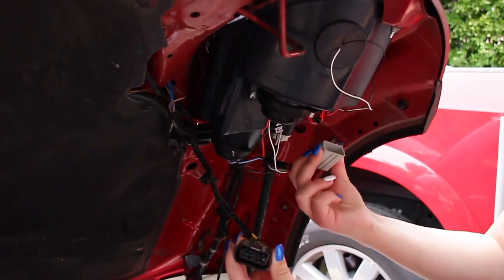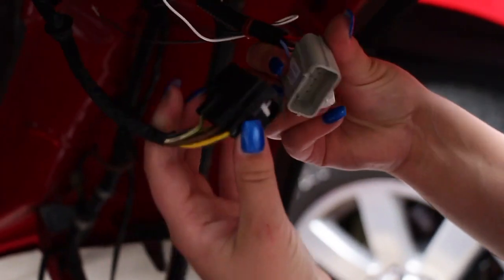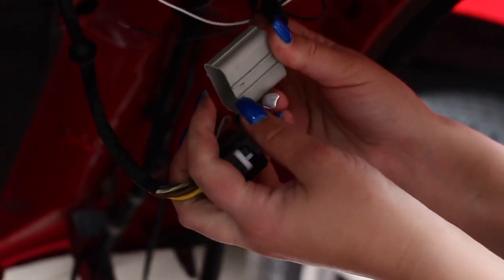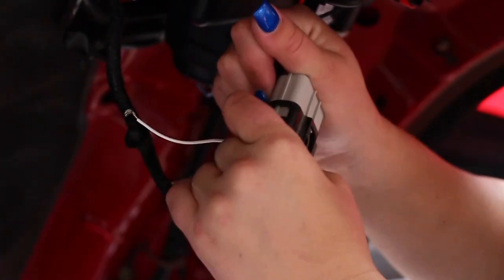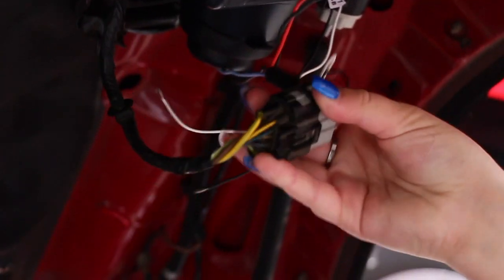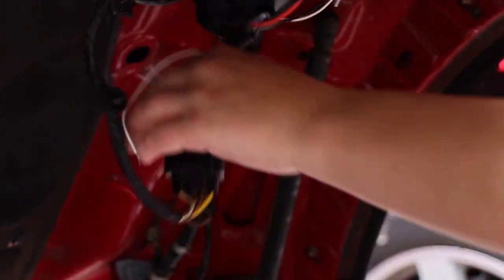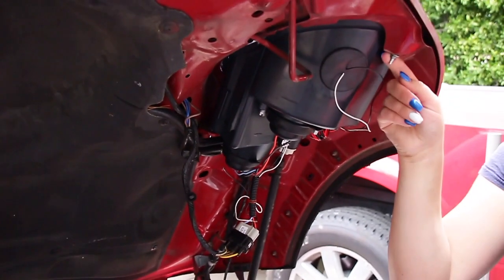Plug and play connection as far as the headlight goes. Just line it up like that. This clip goes in this way with the little notch. I want to make sure you push it in all the way. I can't English. There we go. You have a little audible click. And then that should be good. We'll tighten this and then we'll put the other one in.